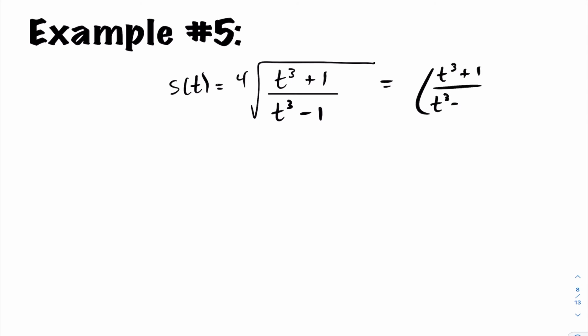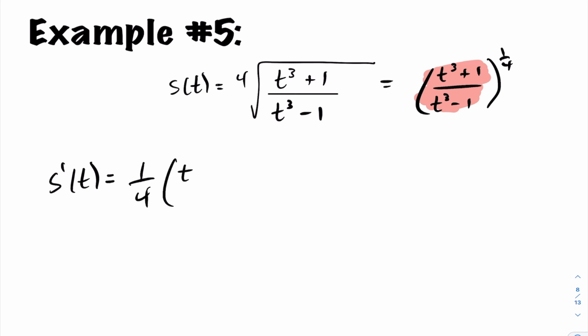And we'll notice as I look at this question, the main rule that comes to mind here is the power rule. If I view this as just a t, you can directly use the power rule. So let's go ahead and do that. I'm going to take s prime at t. We're going to go ahead and drop down the quarter and write down inside.